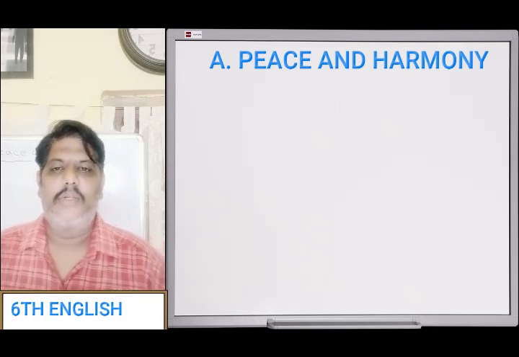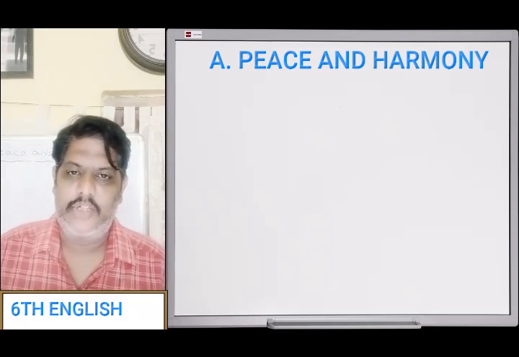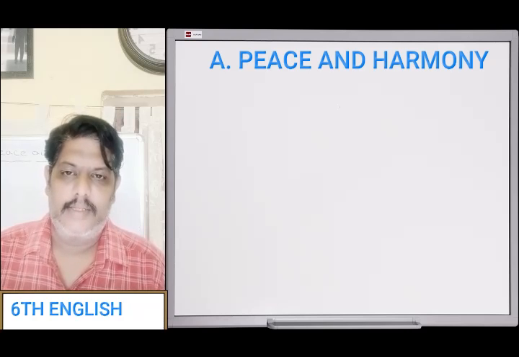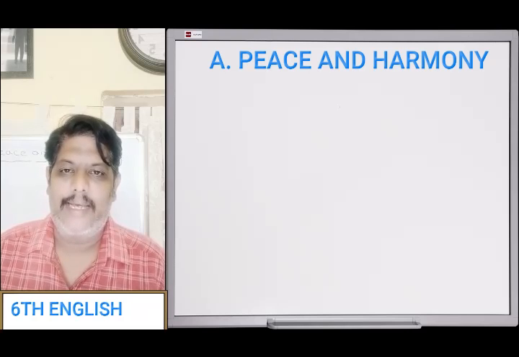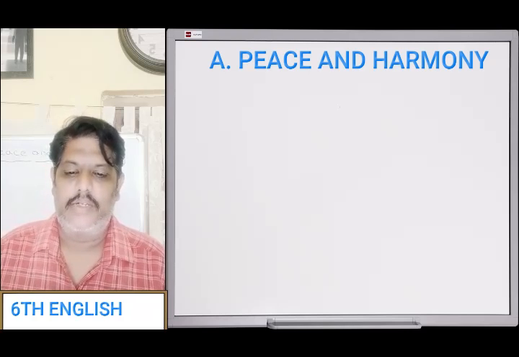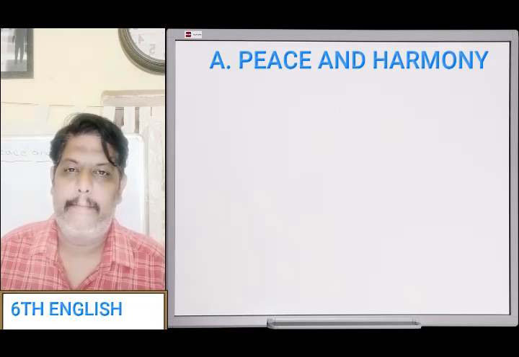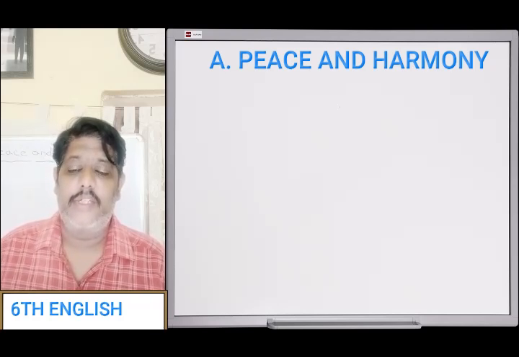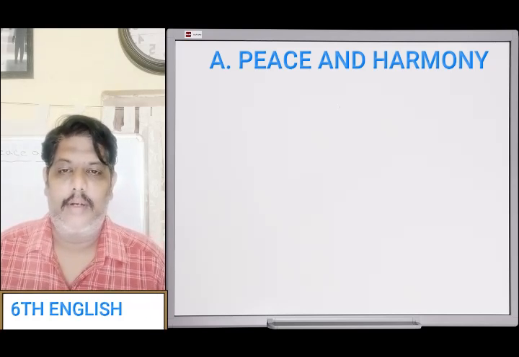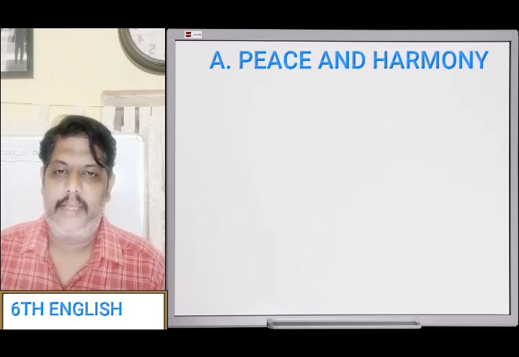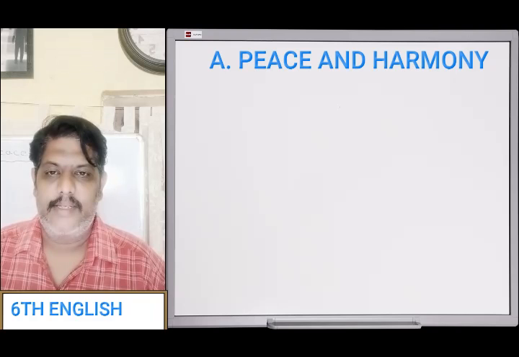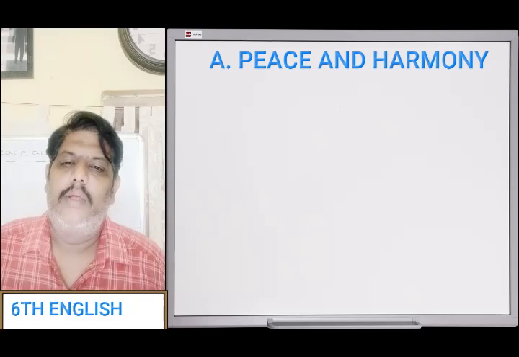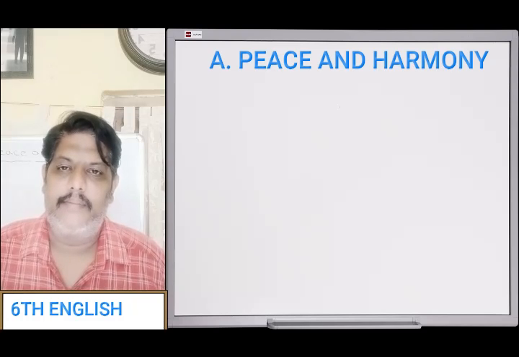Okay, so coming to the 6th class English, there are 8 units. Hope you all have textbooks in your hands. If you have that, you can check out the index page where you can check the lessons which you are going to study. Totally there are 8 units, and each unit comprises 3 lessons, A, B and C. So first will be a lesson, second will be a poem, third will be again a lesson or reading comprehension. So we are going to see each and everything.